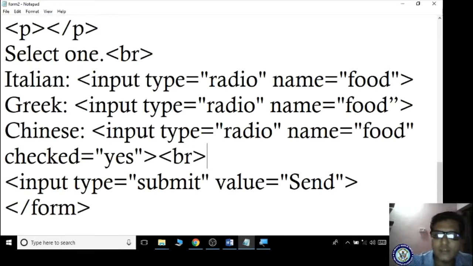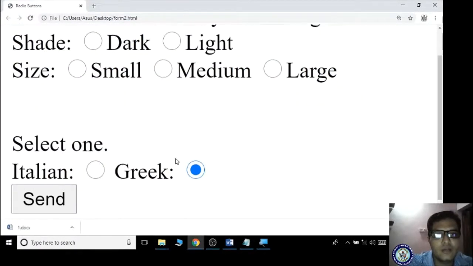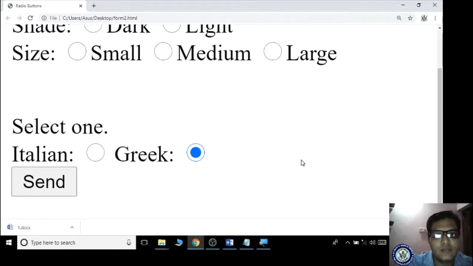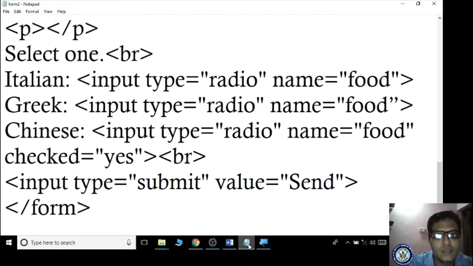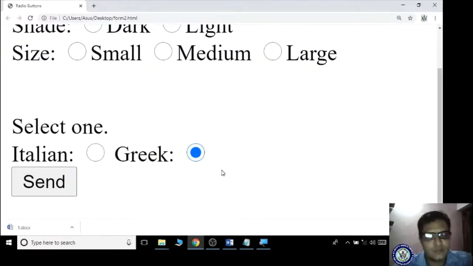It is always better to use the break tag here in the form. Okay, I'm running. If you run, it will show Italian, Greek, but Chinese is not displaying. Why is it not displaying? In front of Chinese you are doing right. Is there any mistake?